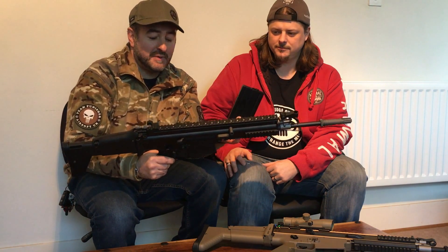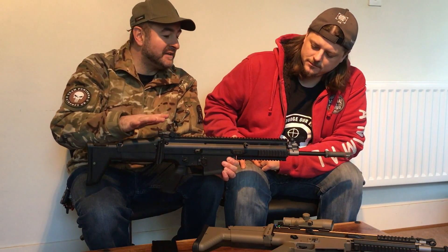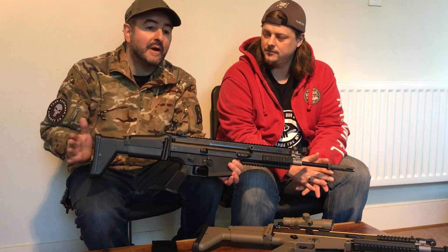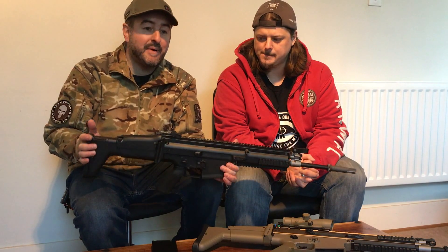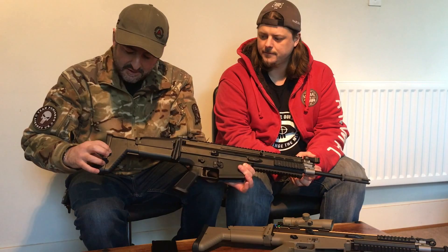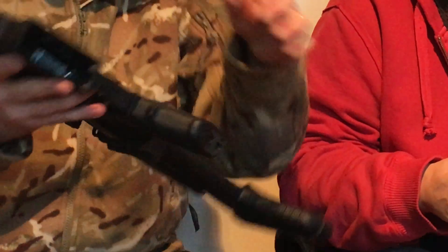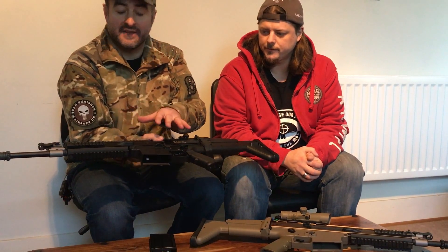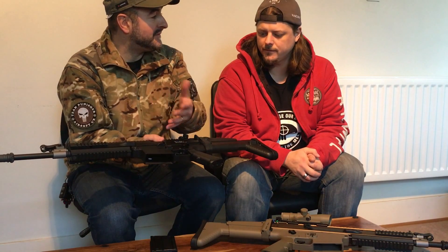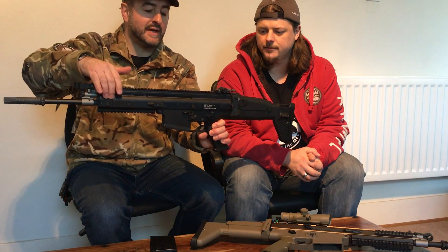Obviously it comes in tan as well if you want it. One thing I noticed when you got this — it came in a hollow box with a zip tie and nothing else but a little leaflet. I've had the G&G SCAR, the 5.56 version, and this feels very similar to that. The battery change is a little better on this one. There's an annoying little pin and spring — only three millimetres and so easy to lose. What I like about the SCAR is the rail — you can fit a grenade launcher, a 203, or a Mad Bull mini grenade launcher very easily.